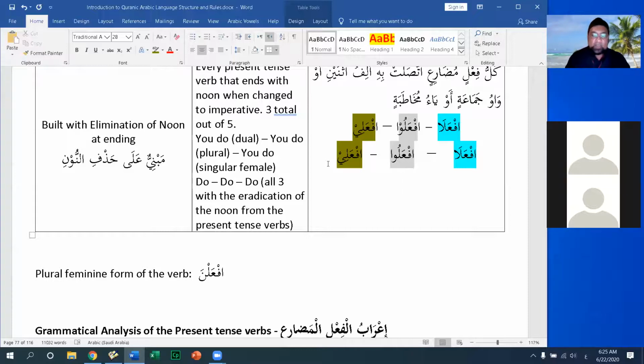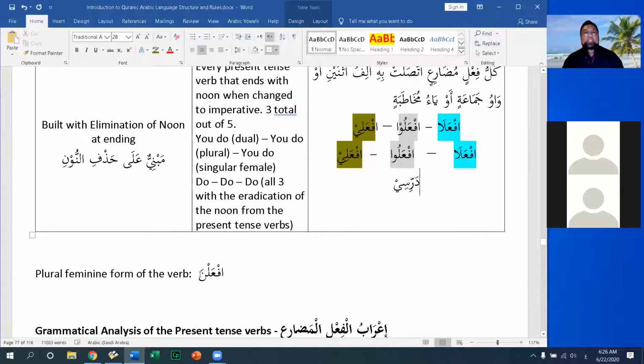For example, if we were to say tudarrisu, or tudarrisina, for instance, tudarrisina. So if we were to make this into command the way we do, we eliminate the noon, hadf noon, we eliminate the present tense letter, and it becomes darrisi. There's no need for hamzatul wasl. Why? Because the dal doesn't have sukoon. See that? The dal has a fatha. So we can pronounce the dal with fatha ibtida, and we don't need hamzatul wasl lil ibtida. So we say darrisi, allimi, allimu, darrisu, for instance, yeah. أو darrisa, tudarrisani, darrisa.